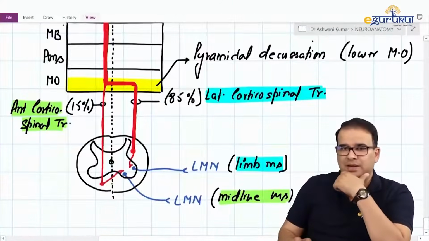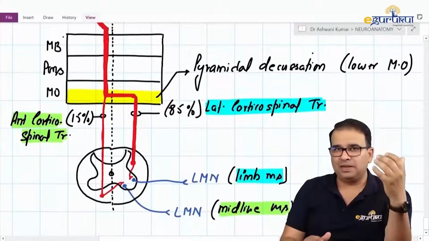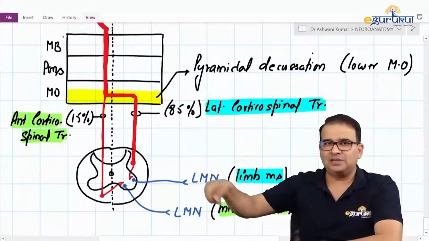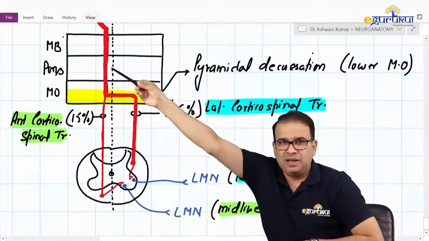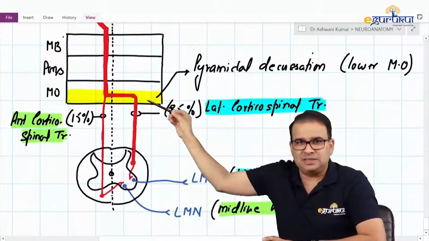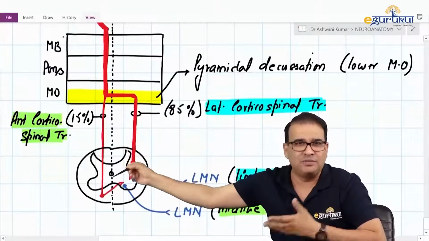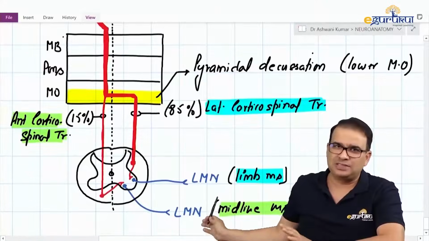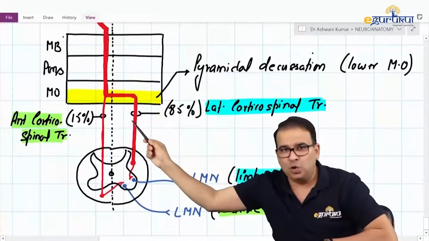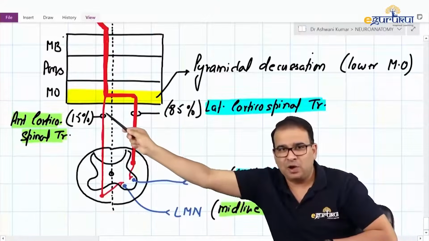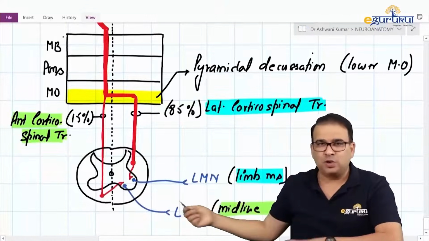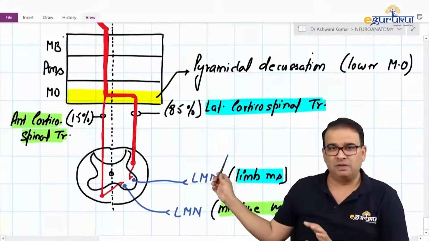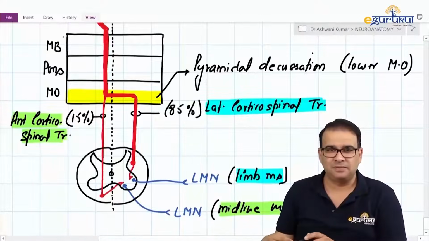So that's the whole point, guys. If we know about this decussation, it will be easy for us to discuss certain syndromes that we'll talk about. Imagine if the injury is somewhere here in the pons or in the midbrain, then if the pyramidal tract is gone, obviously these fibers are gone, and even these 15% are also gone. Everything will be gone. So we have contralateral paralysis of limb muscles and axial muscles also. But if the injury is only to the lateral corticospinal tract, then because the anterior corticospinal tract is still working, the axial muscles will be spared. But limb muscles still will be gone, and the main feature will be seen with the limb muscles itself.